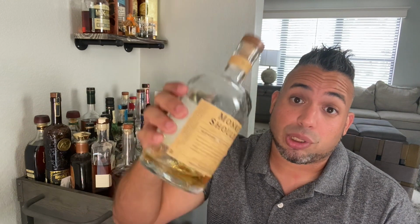It's about 43% alcohol by volume, so 86 proof. With Scotch whiskey, you're not going to find high proof. It's all around 86 to 90 proof, and this is such a great whiskey, as you could probably tell because there's only a little bit left. So let's kill this bottle.